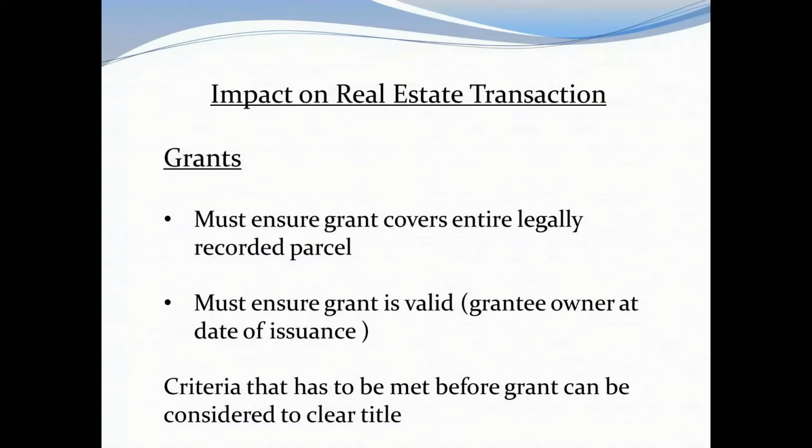And then validity of a grant. So this is something very simple that gets overlooked a lot of times. You've got to make sure that the grantee is the upland owner of the parcel at the date of issuance. It's boilerplate verbiage in every single Tidelands conveyance or Tidelands grant that's issued, but it's something that's often overlooked, and you definitely want to make sure that you dot your I's and cross your T's on that. And this is all criteria that has to be met before a grant can be considered to clear the title.